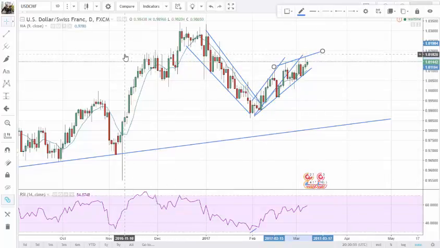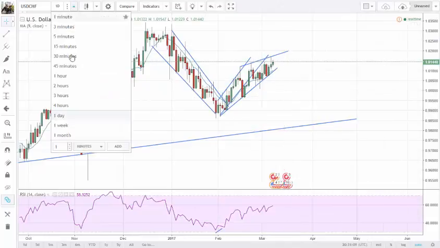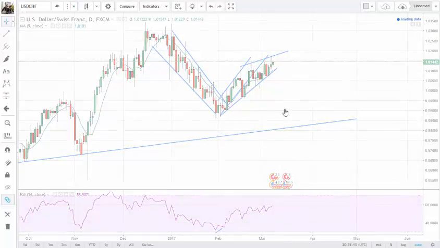Of course, when we connect these previous highs, we are looking at the same level. So we are starting to see a cluster here, a cluster of resistance on a horizontal line and resistance in this trend line. Very interesting stuff, if you ask me. So this is the daily. Let's switch back to the 4-hour chart.